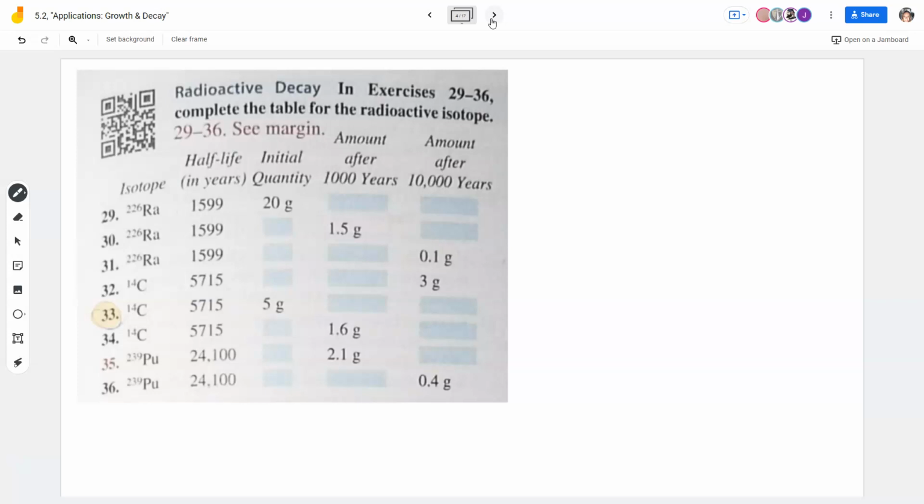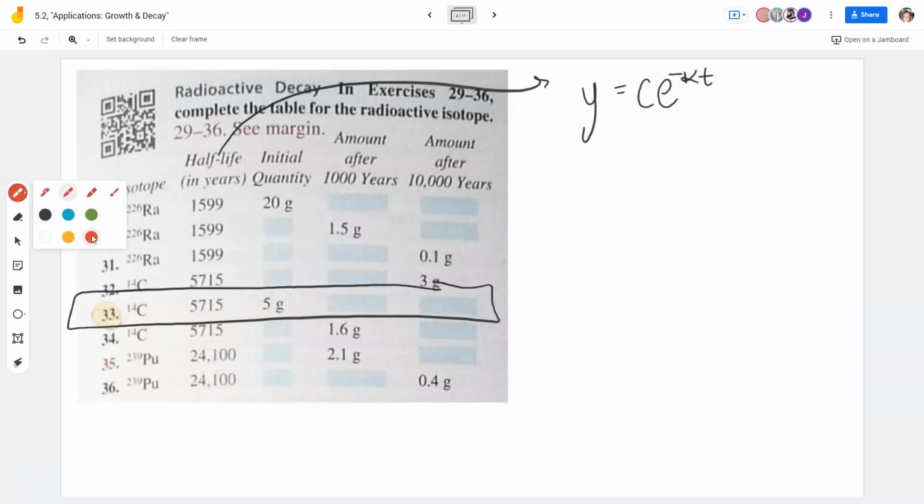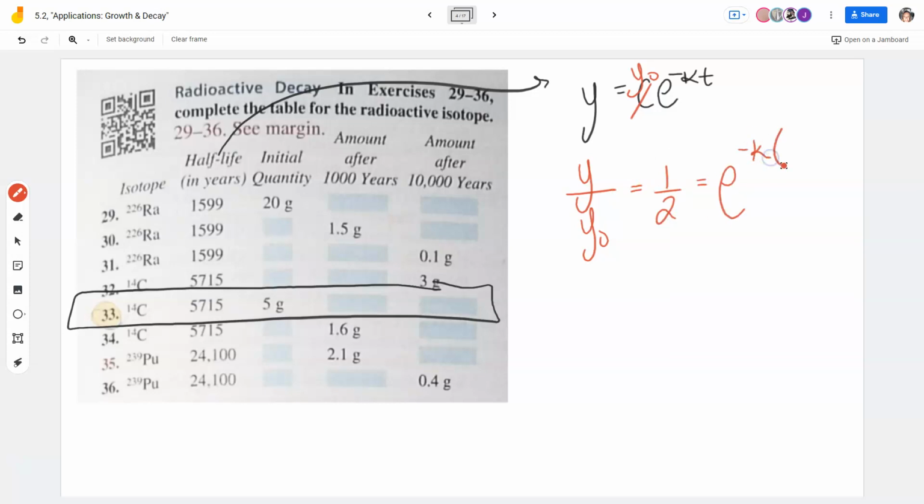Use it by taking an example and saying, well, if you give me information, I can use it. If you tell me something about half-life, cool. y equals C e to the kt, technically with a negative because it's decaying. But I'll do things like say that y over y sub naught, applying my calculus a little bit. Half-life says 1/2. 1/2 is going to equal e to the negative k times, in how many years? 5,715. Carbon 14 takes that long to be half of what it was.